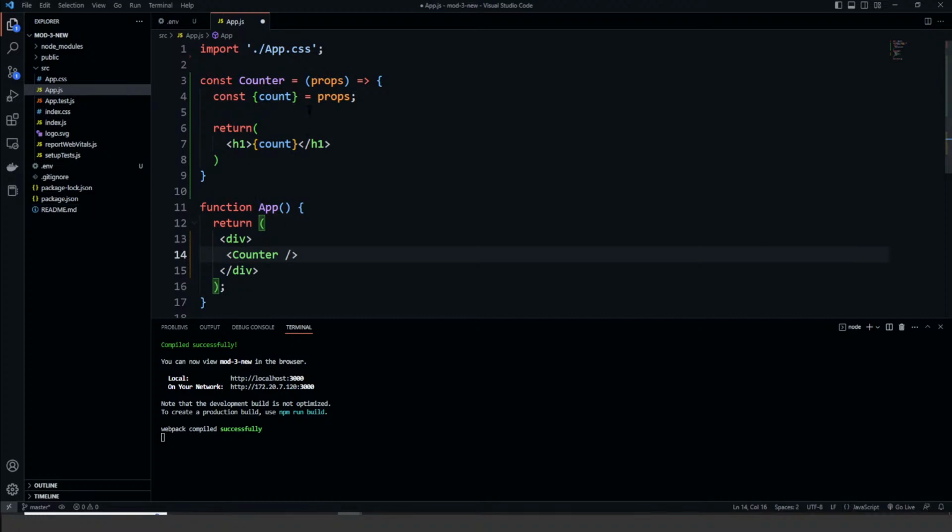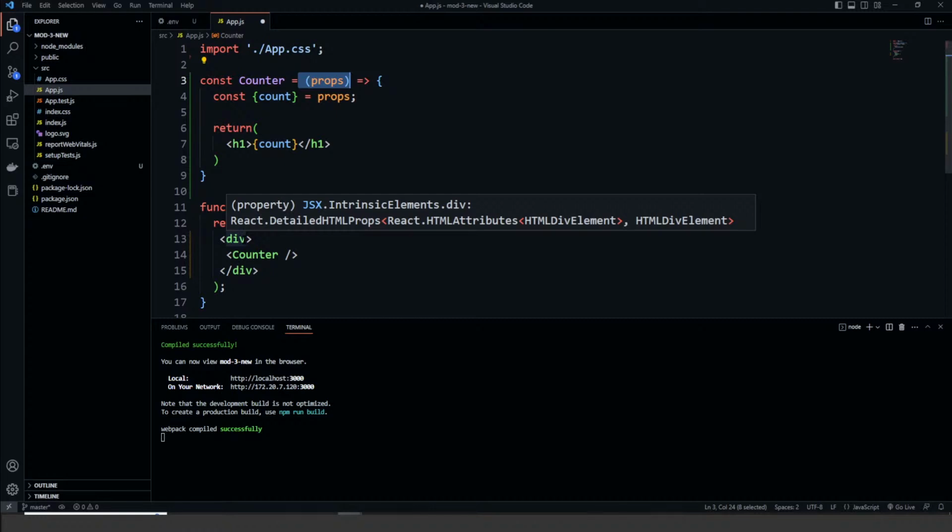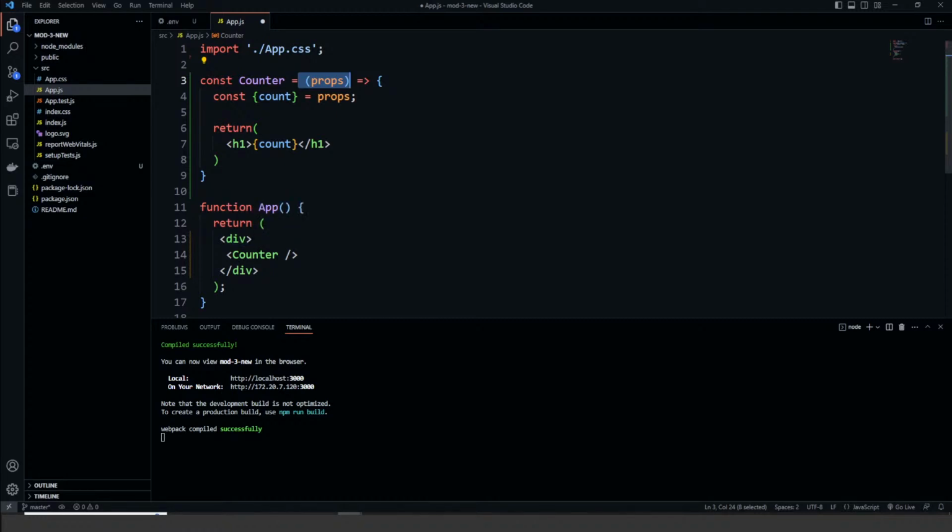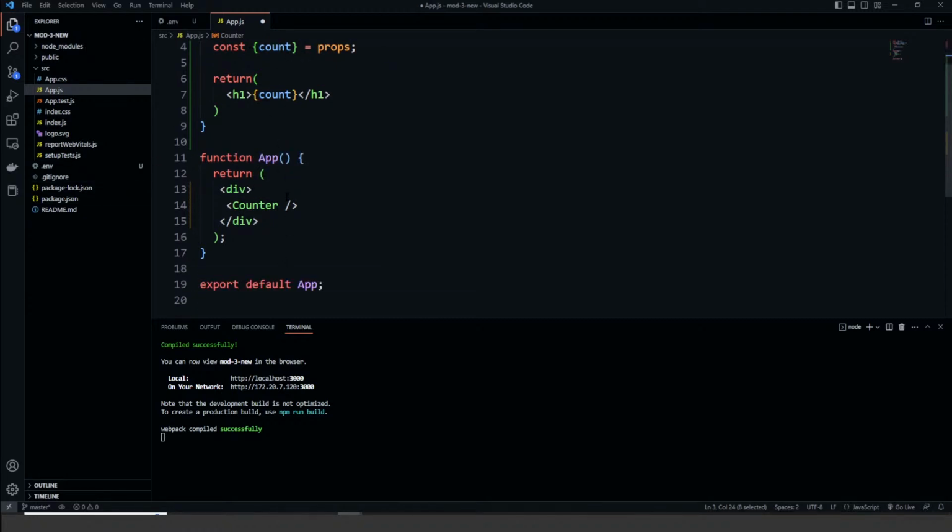So from here, we're bringing this in as a prop, a prop specifically that we are calling count. So we need to be able to bring this in with count equals something, right?